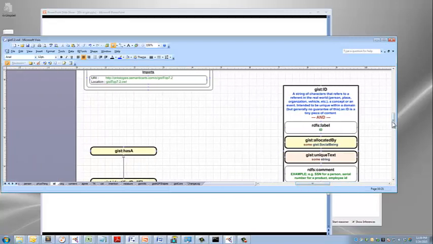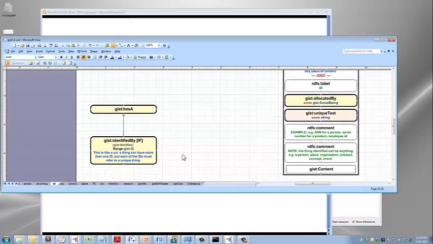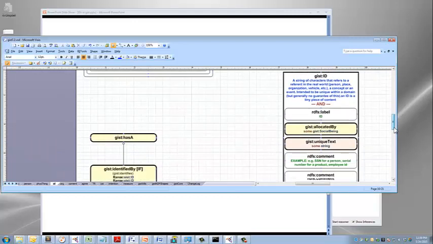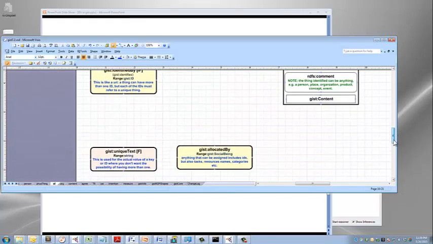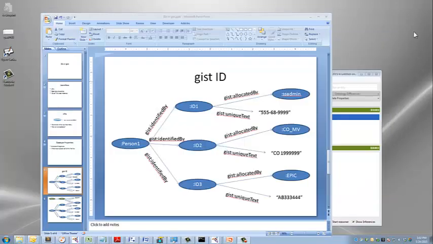The only other thing that is kind of interesting, we introduced the identified by property. It's inverse functional, meaning that an identifier will not identify two different people. And it has an inverse called identifies. So we could look at any ID and figure out what it is pointing to, what person or organization or physical property or whatever the thing is identifying. And that's pretty much it. It was allocated by someone, and it has some text. That is the sum total of GIST ID. It's dead easy.